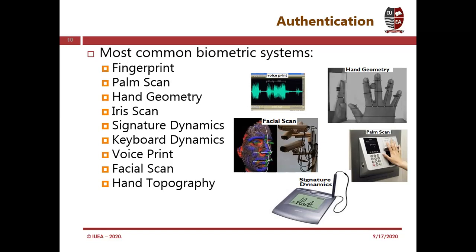Thank you. And then like the ones we have at campus where the lecturers clock in, we have a facial scan. So it scans your face, but some people usually abuse that and put pictures. So make sure the users are not going to put in people's pictures when they come to scan. Make sure your facial scan has integrity, like it can do what it says it can do. And then the hand topography, the shape of your hand, also can be a good biometric system. So the pictures are there for the systems.